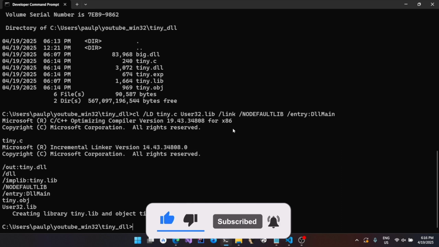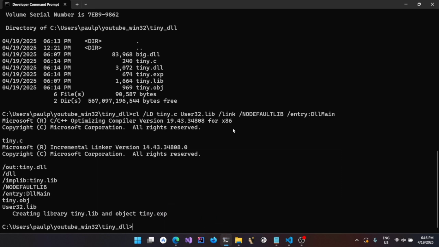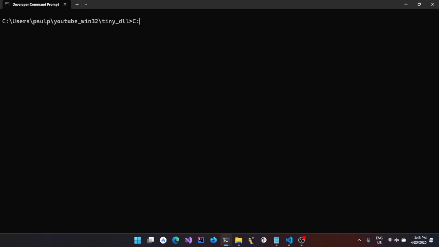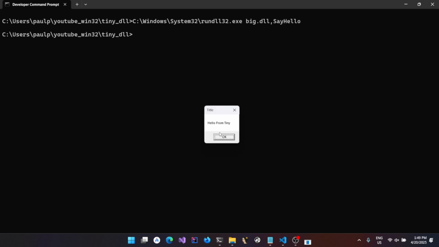Now you can run the function that is present inside a DLL using something called rundll32.exe, which is provided by Windows. C drive, Windows, System32, rundll32.exe. Then you specify the DLL name. In our case, the first one is big.dll and the function name is SayHello. You can see that we got a message box with the message "Hello from Tiny".